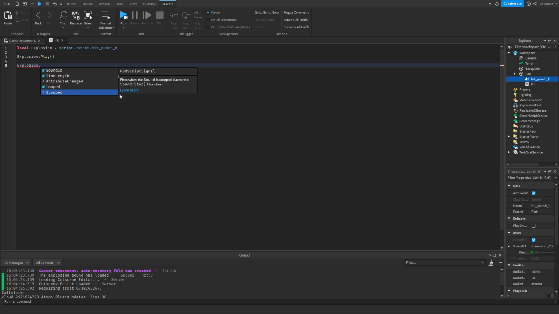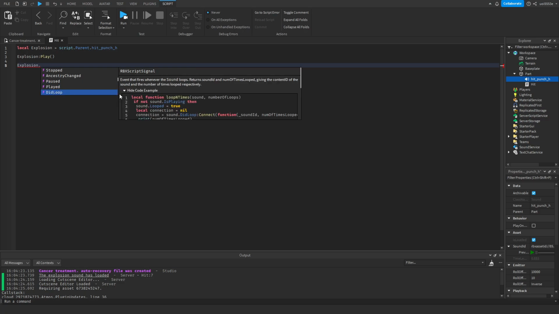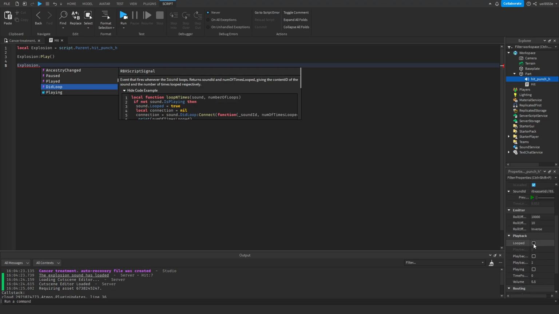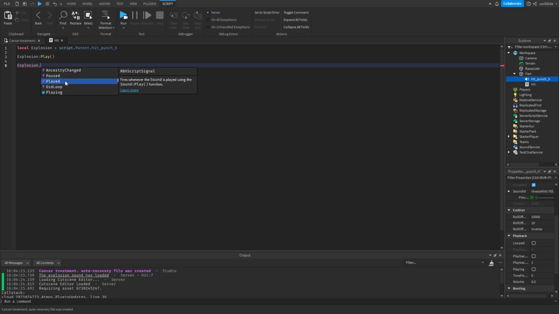Then Stopped fires when the sound is stopped, but we have already checked that. Paused fires when the sound is paused using Sound:Pause. DidLoop fires when the sound loops, as you can see if you fire it, and I think it fires when the loop restarts. And Played fires when the sound is played using Sound:Play.